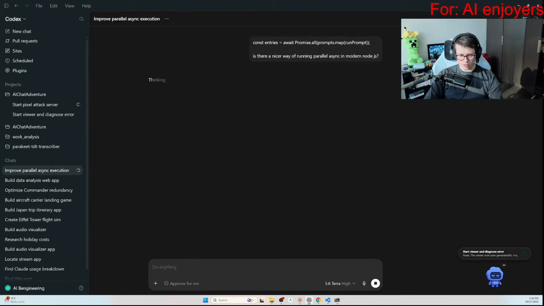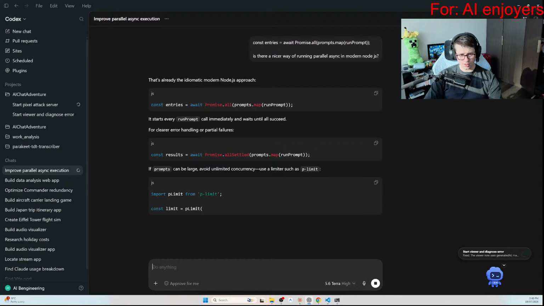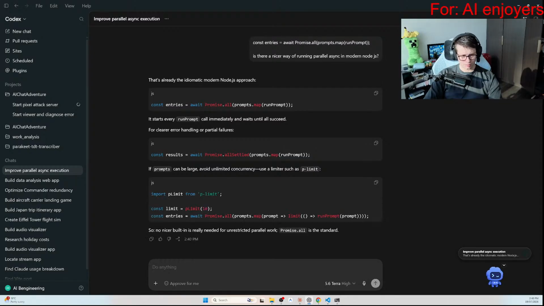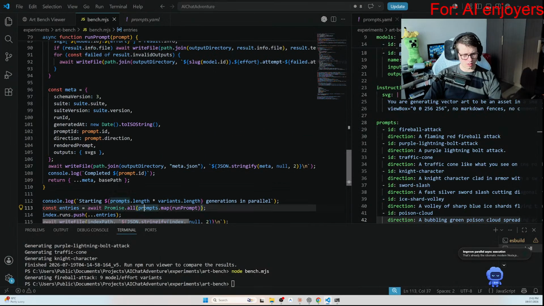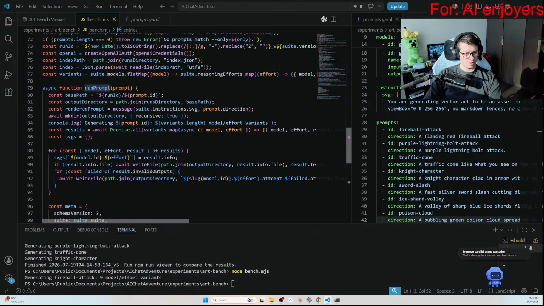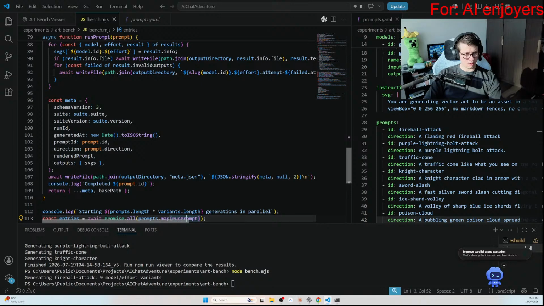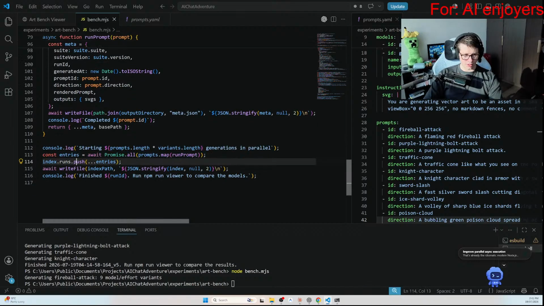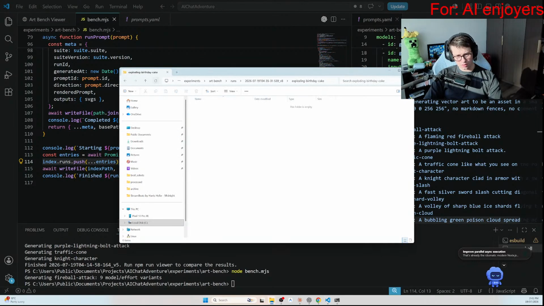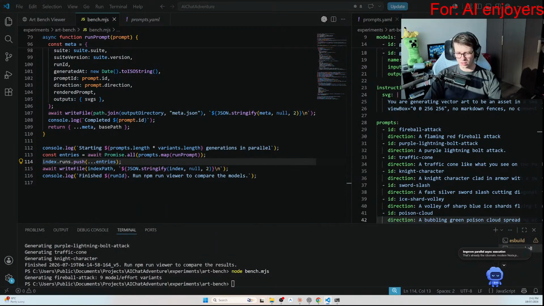I swear there's a nicer way of doing this. No, that is the idiomatic way? Gotcha. All right. Wait, Promise.allSettled. All right, so we return a promise from prompts.map run prompt. Oh, because we've got an await in here, then it's async already. Gotcha. And then that just waits for everything. I see. All right, how'd we go? Did we finish? No, still running. All right.